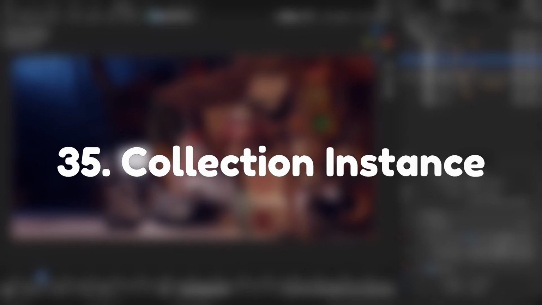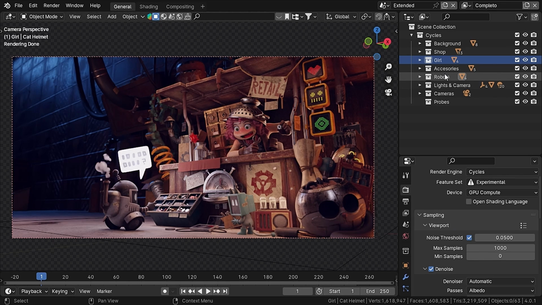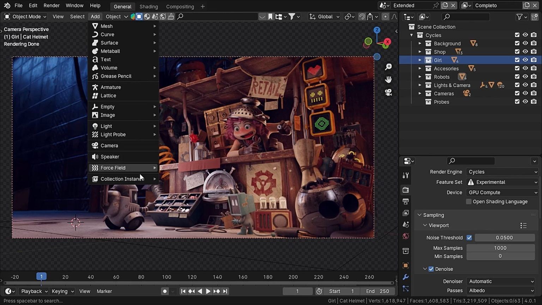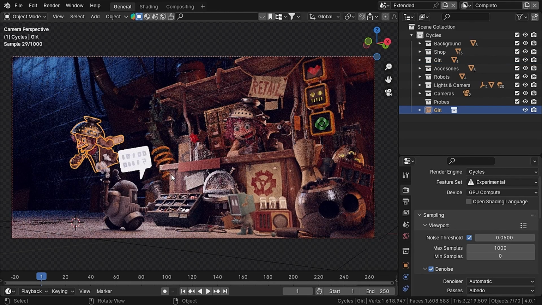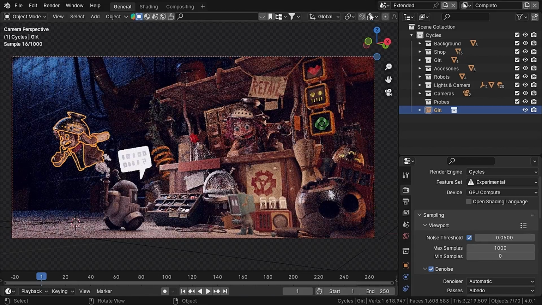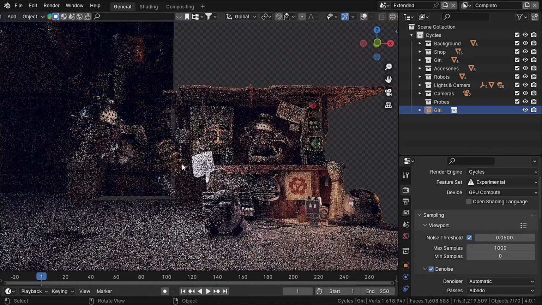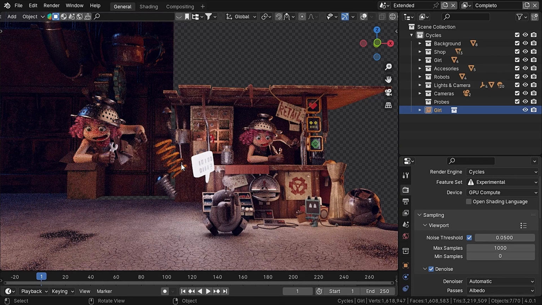Let's say you want to duplicate the whole collection, but as with duplicated objects, duplicating collection will also double the amount of data and memory in the scene. So just like we were using object instances, you can use collection instance to save memory and render times. To add collection instance, go to add collection instance and select the collection you want to instantiate. Also, if you make any changes to the original collection, same changes will take place to all instances. And also collection instances are non-editable.